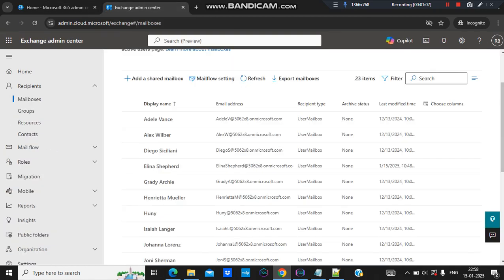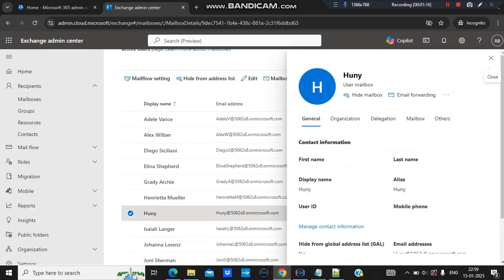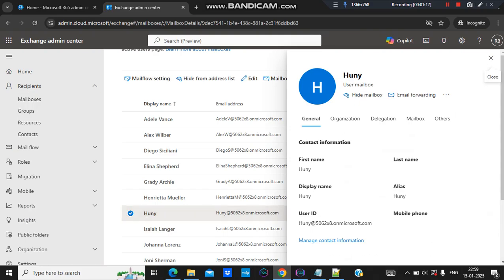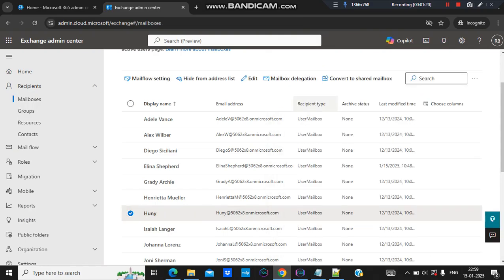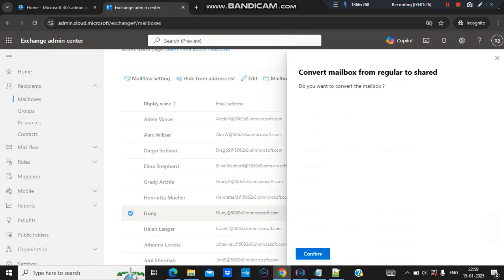This will open up, and then I will go to mailboxes and select the required user, or any user according to your choice. Open the user, click on convert to shared mailbox, and confirm. Once you confirm, this user will be converted to a shared mailbox.